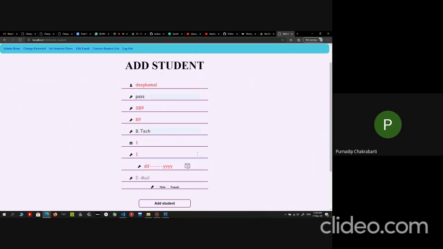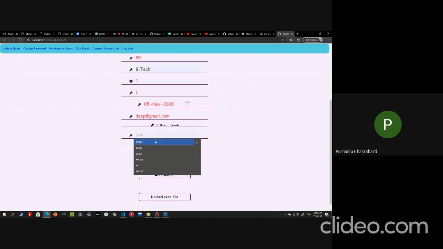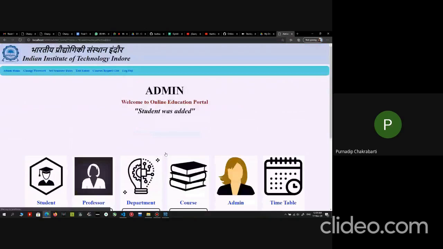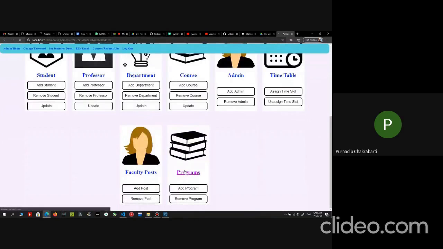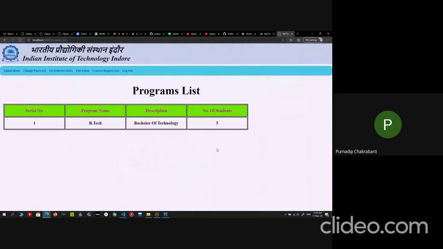Department ID 1, date of birth, email, and mail. Add student. So we have added a student, and let's see the programs part. As you can see, the number of students has increased from 4 to 5.